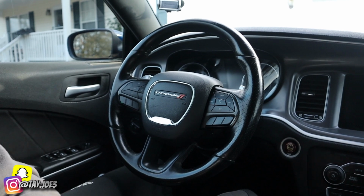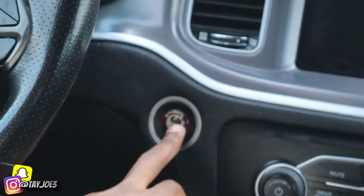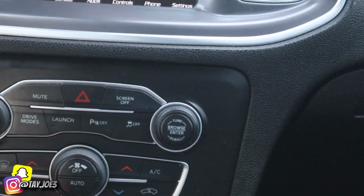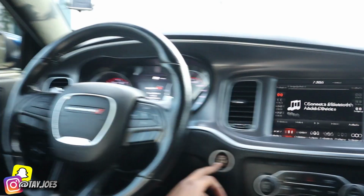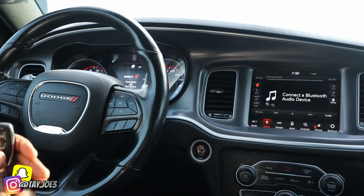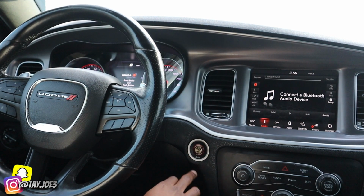As you can see, down here, nothing showing. Nothing. Radio turned on. Down here, nothing. So look, that's how the kill switch works. It stops all power from going to the car.